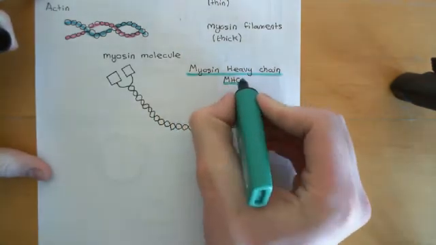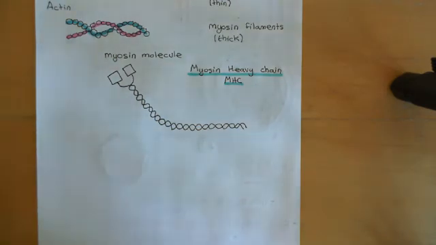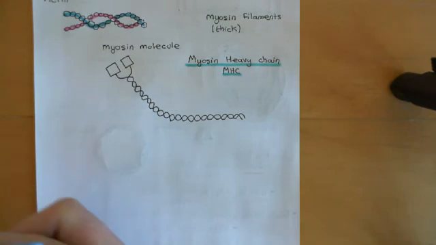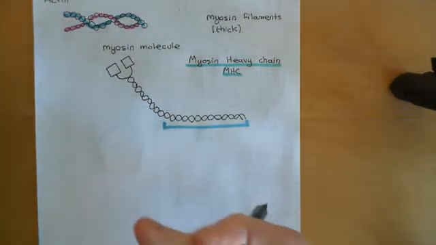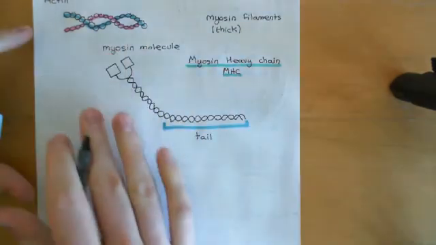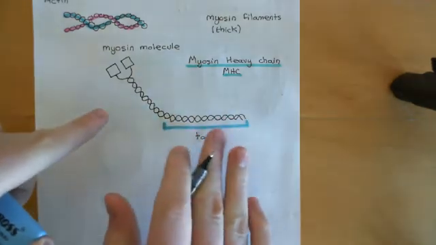Okay, and these are both part of the larger myosin molecule. Okay, so let's draw your attention to different portions of this molecule. So this portion down here, now highlighted in blue here, this is the tail portion of the entire myosin molecule. Now, we haven't finished the myosin molecule yet, but we're not going to alter this portion anymore.